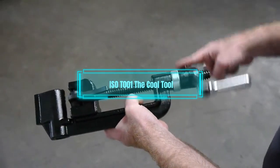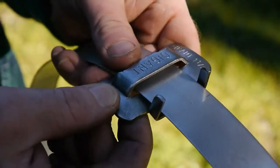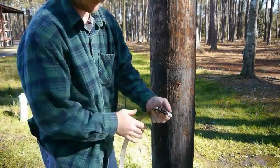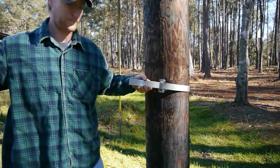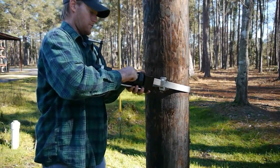ISO T001 The Cool Tool. The ISO T001 The Cool Tool is a versatile and powerful tool that can tighten with ease. It is a drop-forged tool that has a spin tension handle, a spring-loaded gripper lever, and a built-in cutter. It can handle bands from 1/4 to 3/4 wide and up to 0.30 thick.